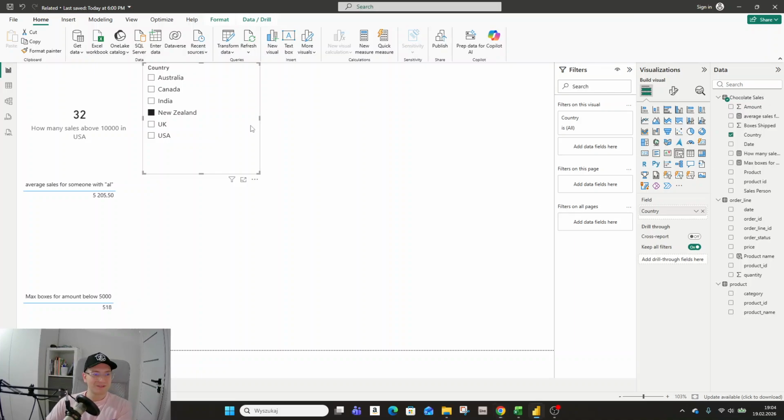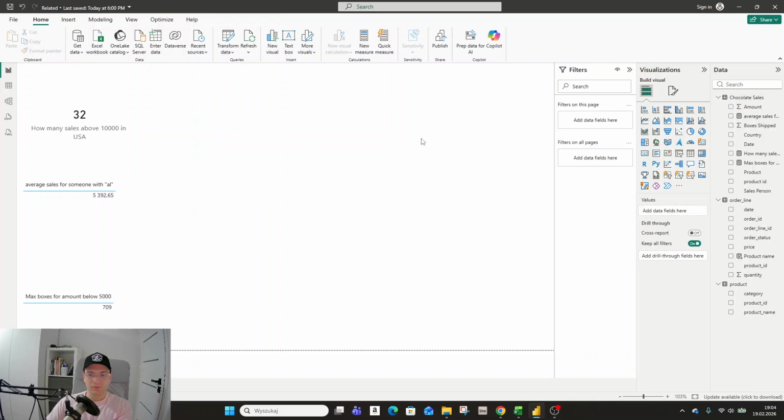Order. It's so obvious. Yeah, so in the order, first goes the measure filter and then the slicer filter. So that's something to remember while working with such measures, right?